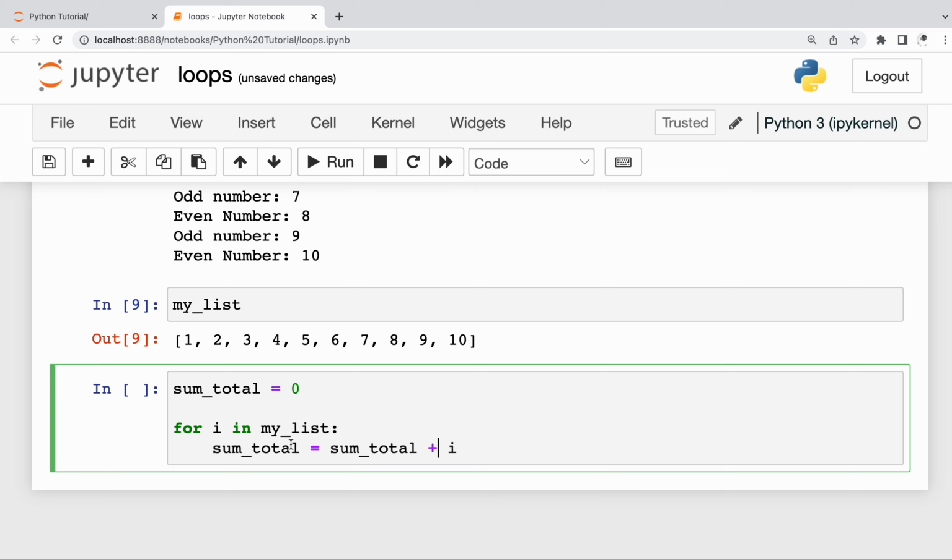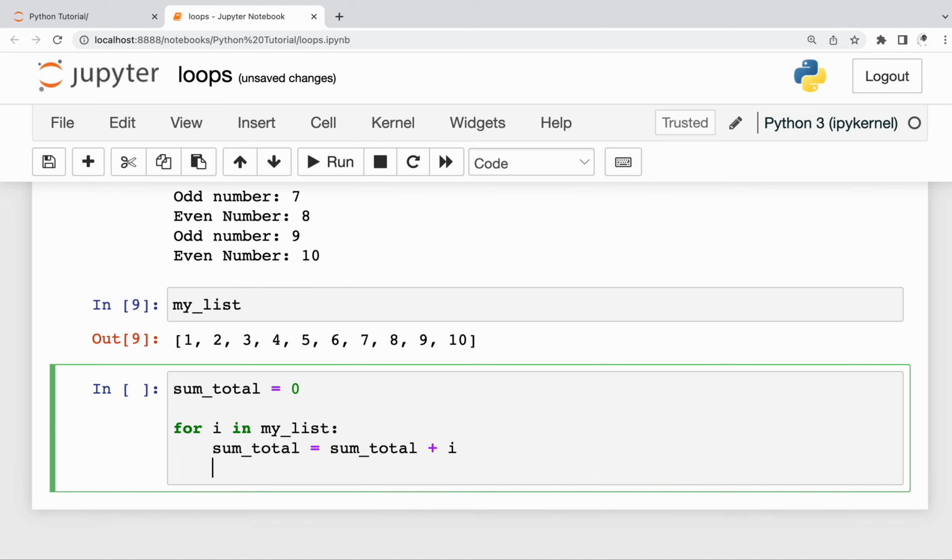So what Python is going to do is that sum total is going to come here. Sum total is equal to 0, and then it will go here. i is equal to 1, so it adds i to 0, and sum total is equal to 1. And now it comes back, loops over it again, and it gets to 2, so sum total is equal to 3. Let's do this and see our answer.